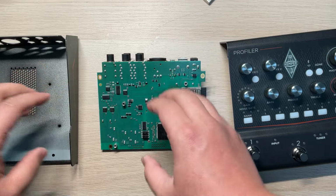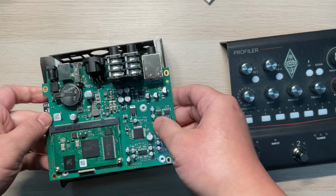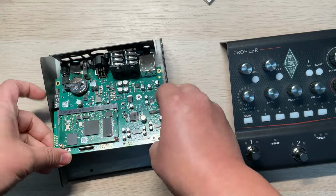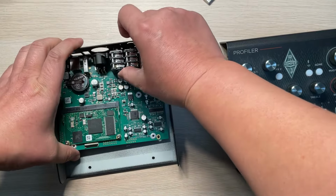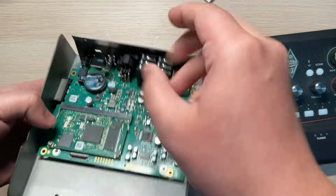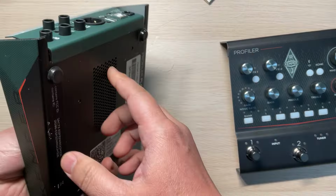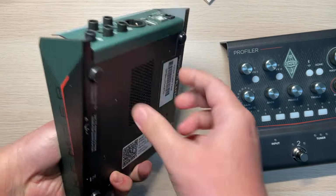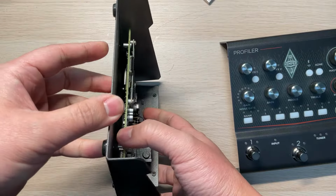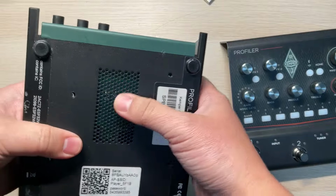I got an idea about how this could happen. Let's take a look at this. So this board is assembled this way. Let me show you. Okay. So there's a window here for the wireless. And you have 4 screws here that hold the board together with the case. You know this is a metal case.